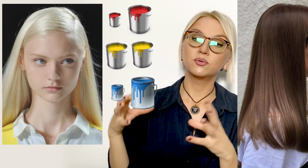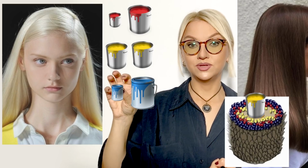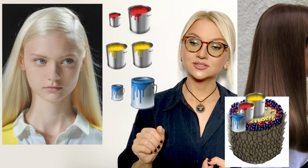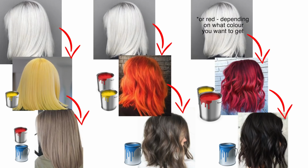So this is why when we go from blonde to dark, that is another very interesting technology. You put that yellow back in there, and then you put that red back in there, and then you put that blue back in there. This is why sometimes they pre-color the hair, whether orange or yellow, because yellow is in the center of the hair. So if the hair is already almost transparent, it's almost not yellow anymore, it's almost white. So first you put yellow back there, yellow, yellow, yellow. So your hair is very yellow. On top of that yellow, you can already put some purplish, brown tones and stuff, so that will stick to it. And this is how you go darker. You can even go black from that blonde hair. But without putting color inside first, it just can't stick to anything, because the hair is empty, like a glass.